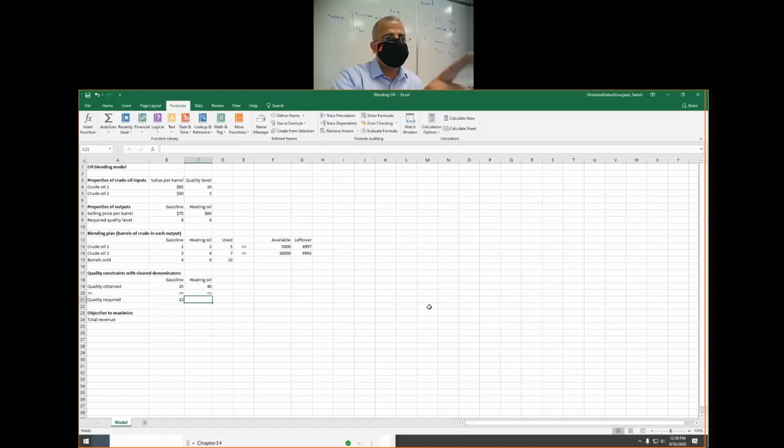Can you please check on the textbook, see if I'm on the right track? Yep. And this one equals quality required for heating oil, C9 times the number of barrels sold, C15, and it has to be bigger than or equal to.